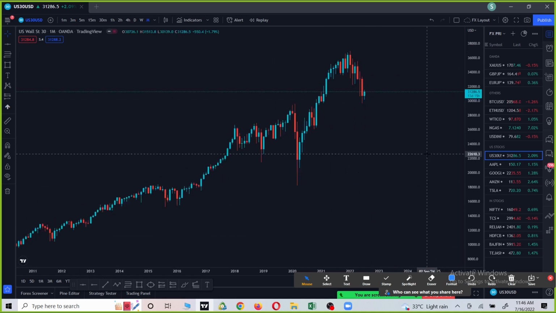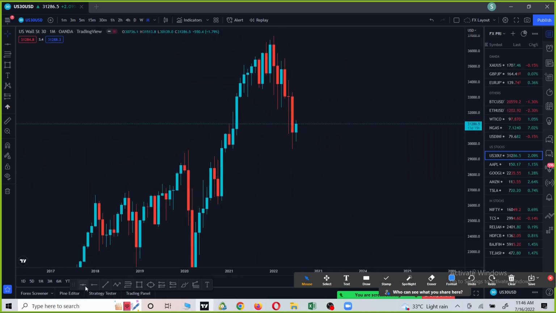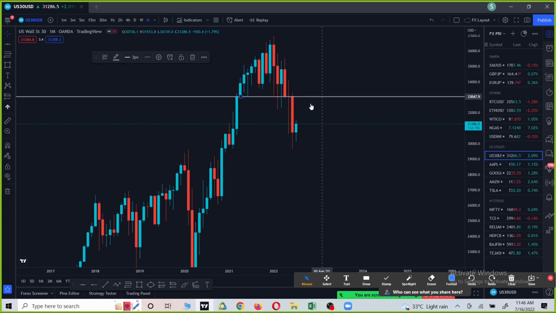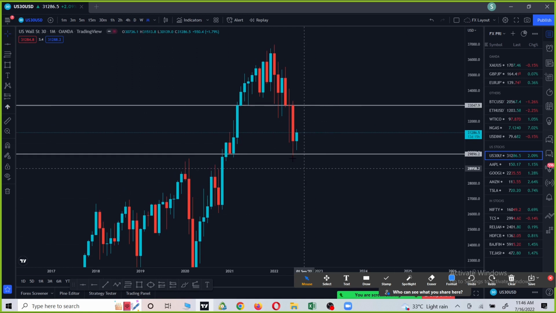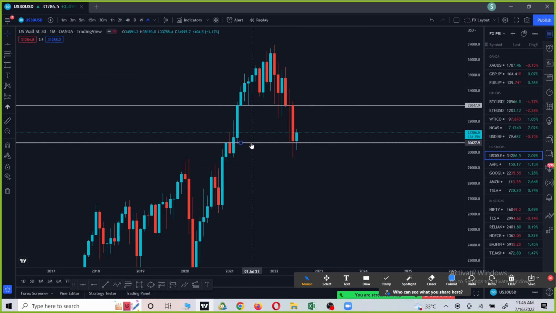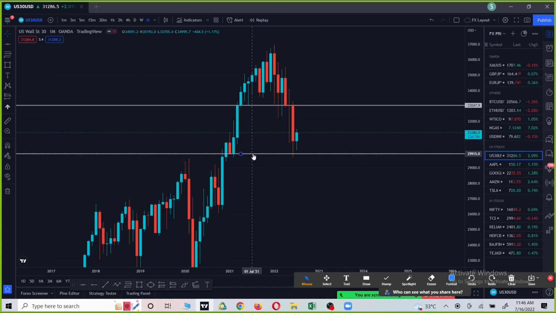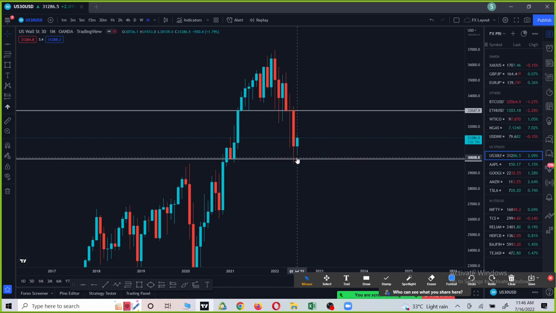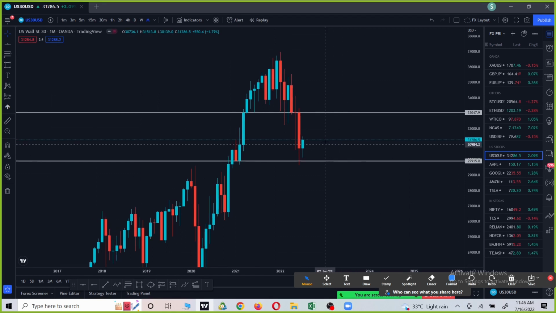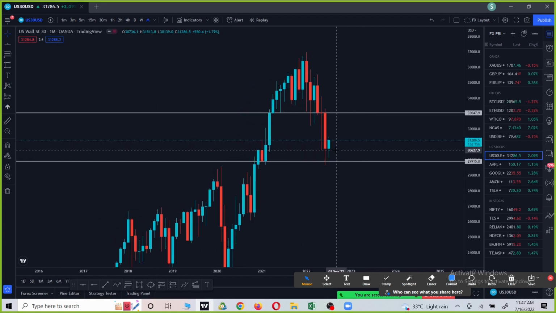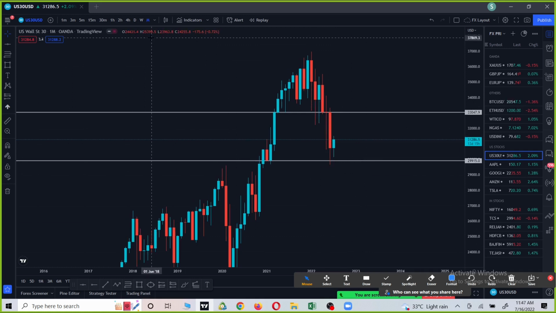Let's see what's happening on the monthly time frame. As you can see, there was a support, price broke and closed below the support, then there is another support right in this area. There is one more minor support right here, but this one is going to be a little bit more major. Anyway, the last monthly candle closed at the support, and this monthly candle is still in progress. We don't know what it is going to do, but we know that the price is pretty much bearish because the last monthly candle closed bearish.